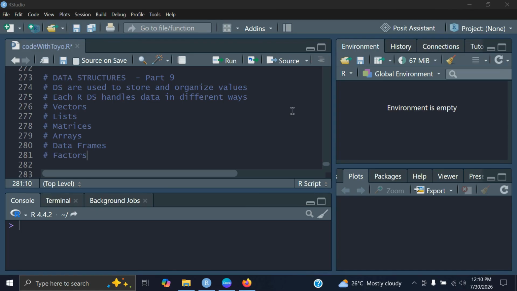We have several data structures in R. We have about five or six core data structures that we use to manipulate data, because mostly you need to understand the structure of a data to manipulate it or put it in one structure to be able to manipulate it in another. We have the vectors, the list, the matrices, arrays, data frames, and factors.